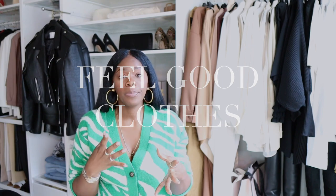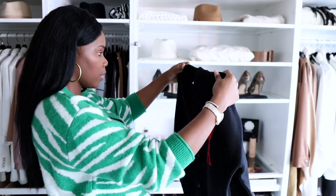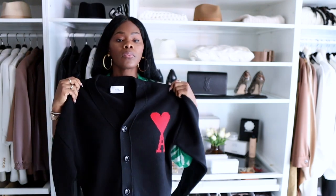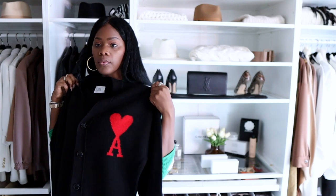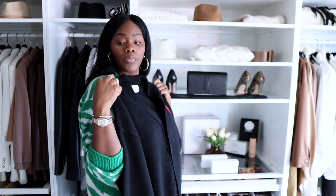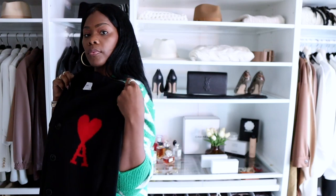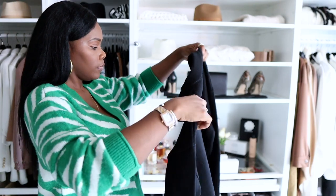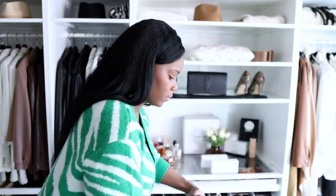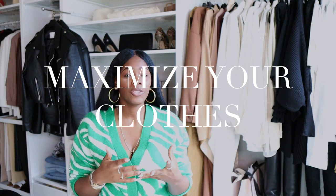In part one, we pulled out things we wore often and things we wanted to wear. I'm almost 100% sure one of those items you pulled out that you haven't styled yet is something you actually feel good in, but you don't have that completed piece to wear it with. When pulling out the things you love, think about why — do you like the style, does it make your skin pop? Those answers will help you when adding in that last piece.